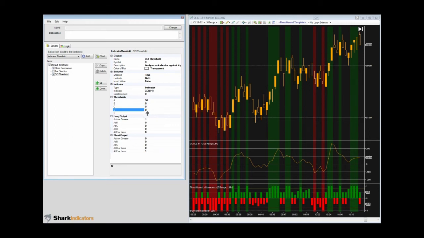I have to put the -50 down here and the 50 up top, because of the way this output works, right? So it says at A being 50, so at 50 or greater. So that's why I had to put 50 up here. And this right down here is at -50 or less. So I had to put the -50 here. So, all right, so that's that guy.